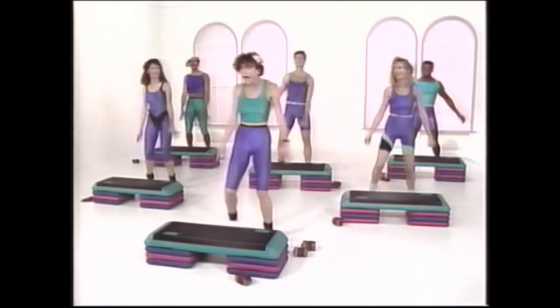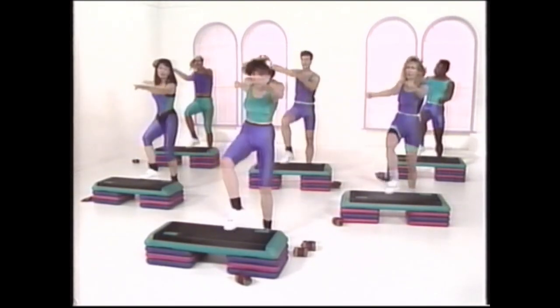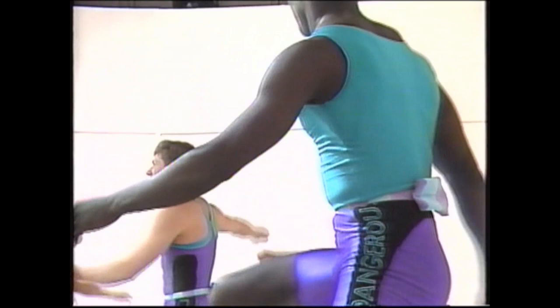Step it up with weights at three. Drop the hand weights if you tire. We don't want you to expire. Sound off. Sound off. Sound off.